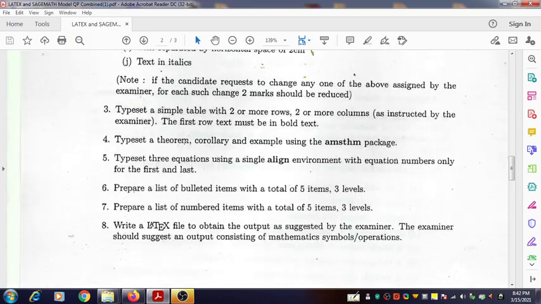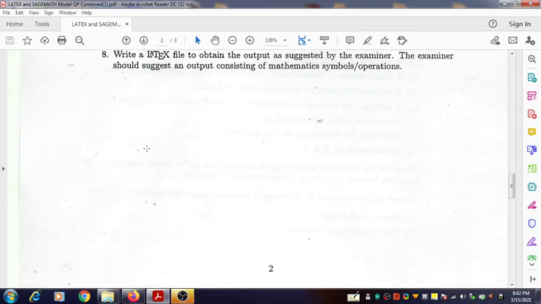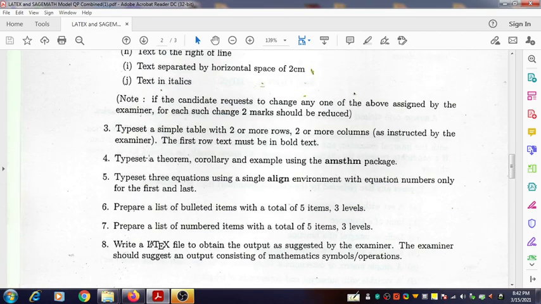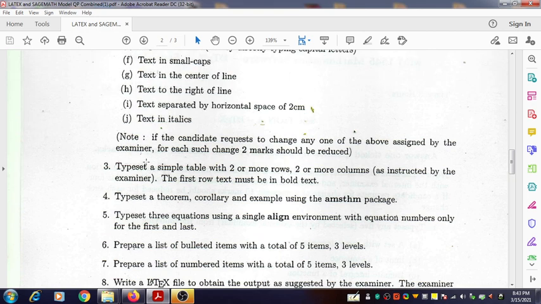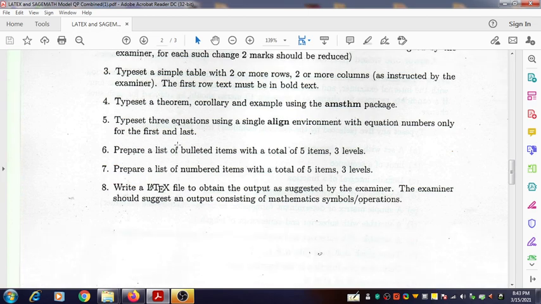So these are the different types of questions that we can expect in the LaTeX part. But this list doesn't indicate that only these questions will be asked, but a similar type of questions we can expect in the examination, because different sets of questions are used on different days. This will give you only an outline of the questions that can be expected in the question paper.